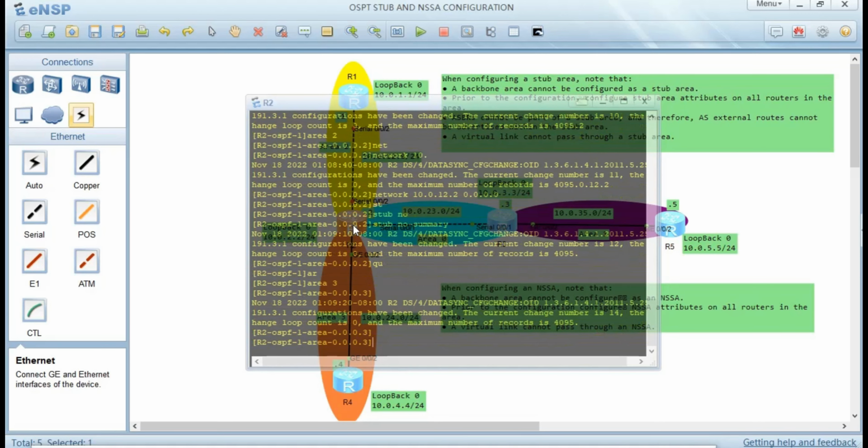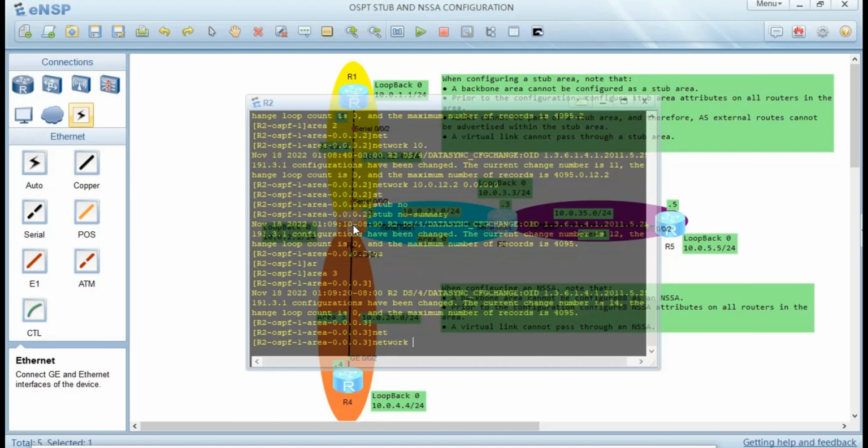So area 3, network of 10.0.24.2, wildcard mask of 0.0.0.0.